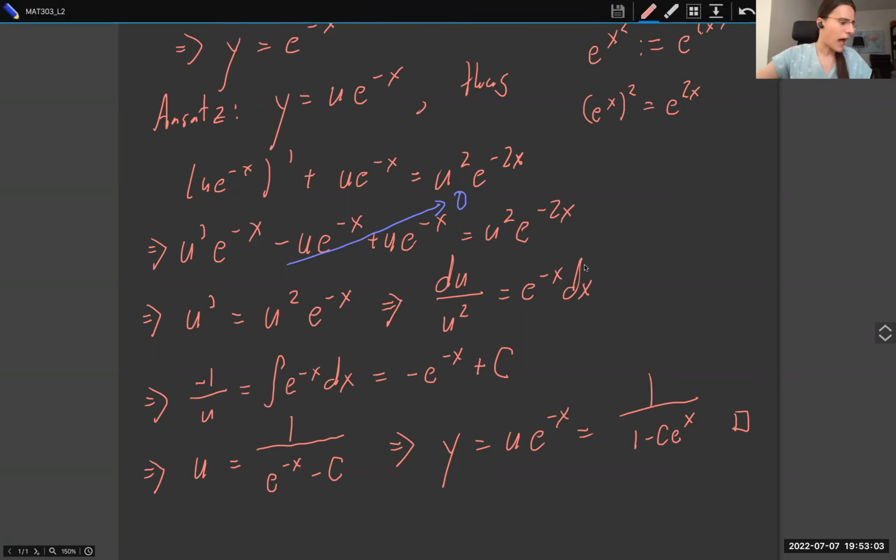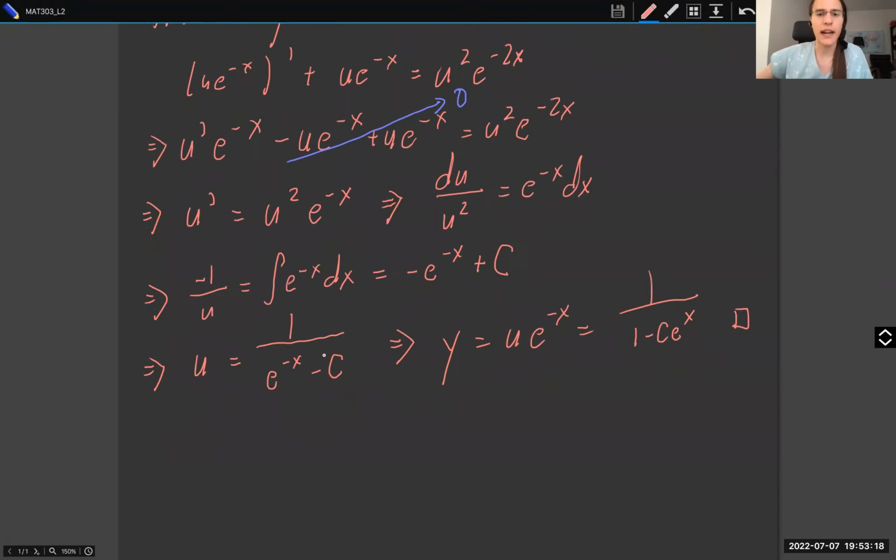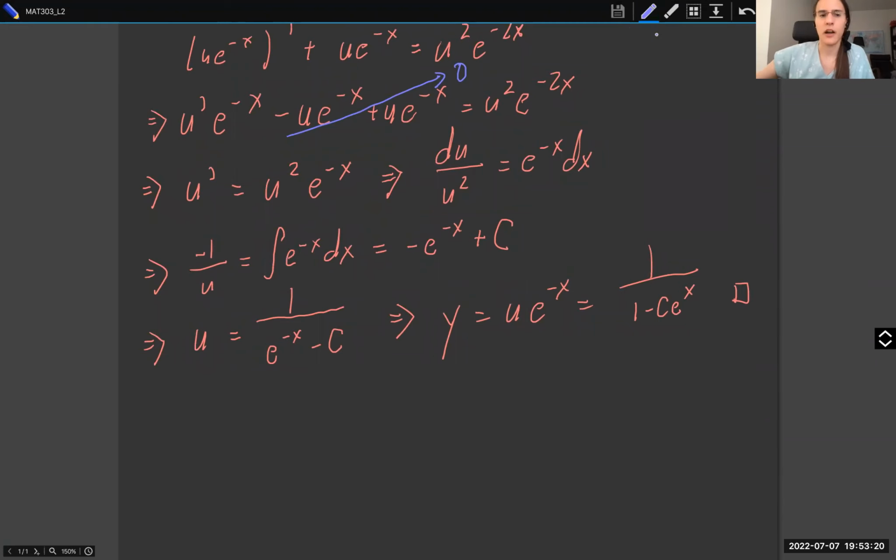Okay. I am now going to prepare one example, and I'm going to finish the class off with that example. But I actually need to copy this example from another sheet of paper. And so now would be a good time for a 10-minute break. So we're going to resume at 8:53, and then I'm just going to do one general method and then one example of that general method.